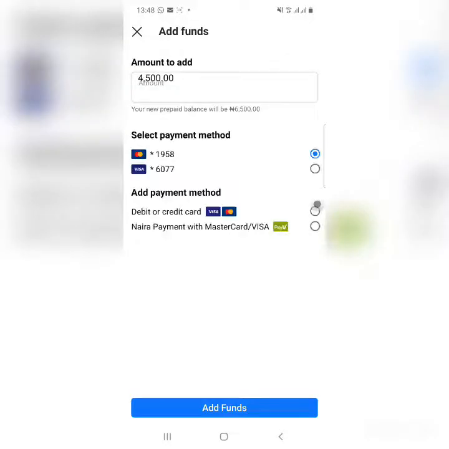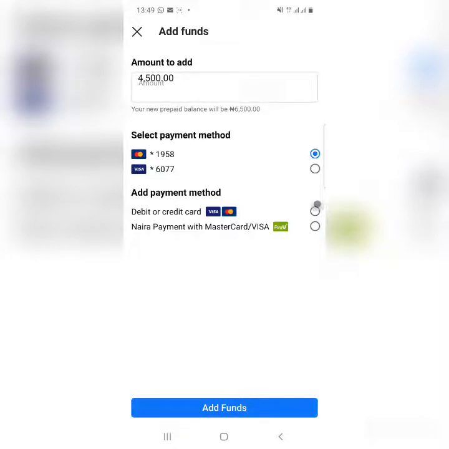payment methods. It says add funds and things like that. So you can see that it gives you the options. You can see I already have some cards that I've already put here. So I can decide I want to spend from my card, which is a Visa card. I have this other one, which is a Visa, Mastercard. So I can decide to spend from any of these. If I have a new payment method I want to add, I can add it.